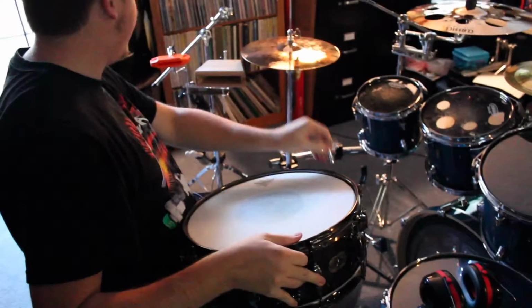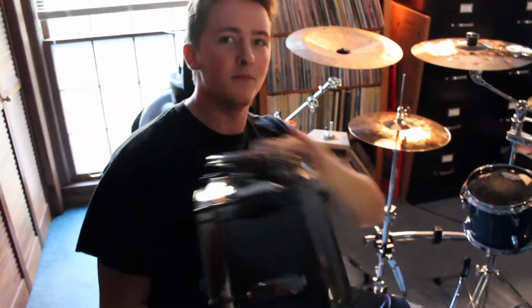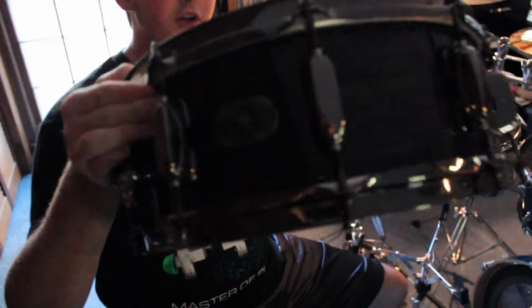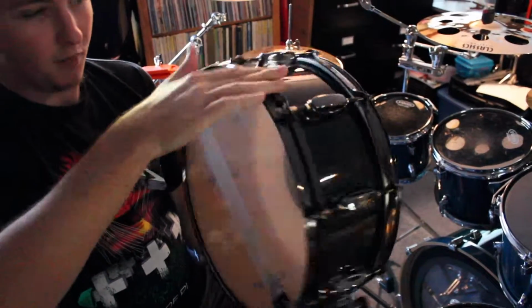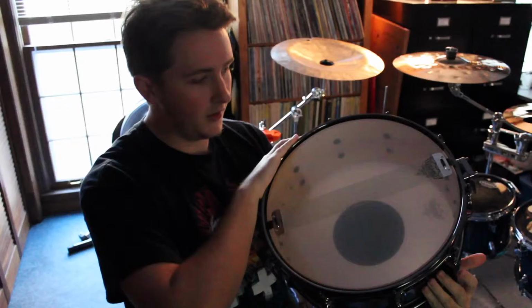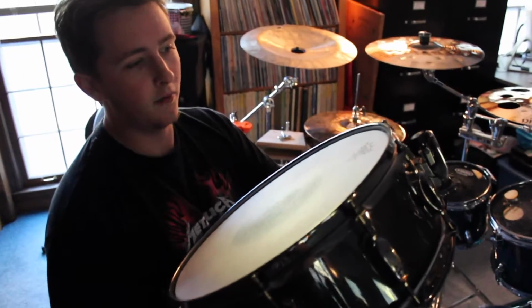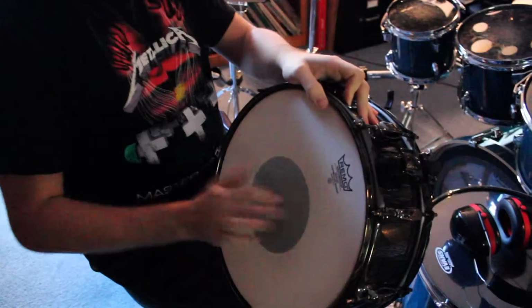Actually, there's a funny story behind this one. I was at Nashville Used Music one day, hanging out with some friends, and I saw this in the back, and you can get a look at it. You can see the wood. It is beautiful. It's a smoky black color. And I bought it as is. Everything came on it. The snare head, the batter head, which is a Weather King coated sound. Very durable, very nice head.